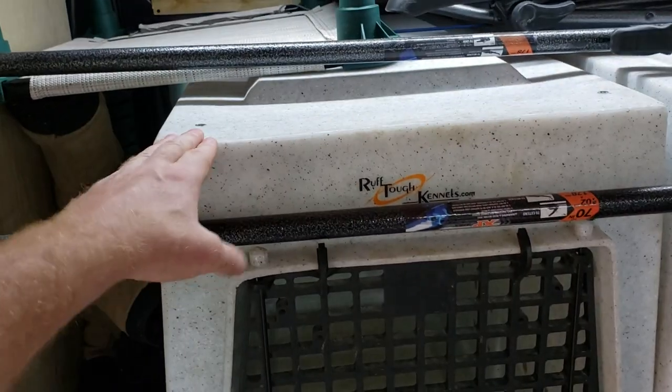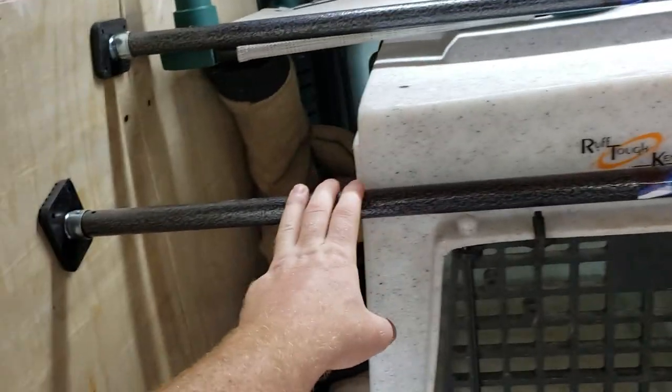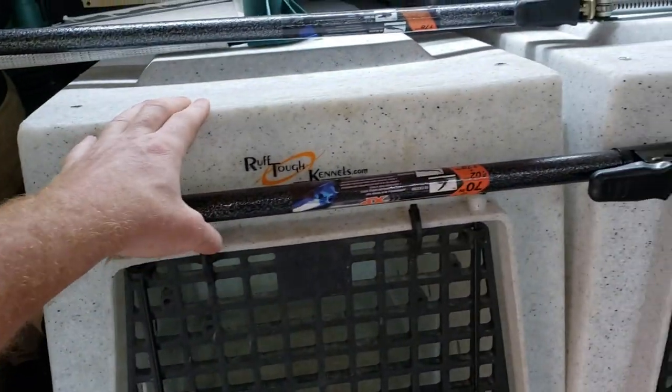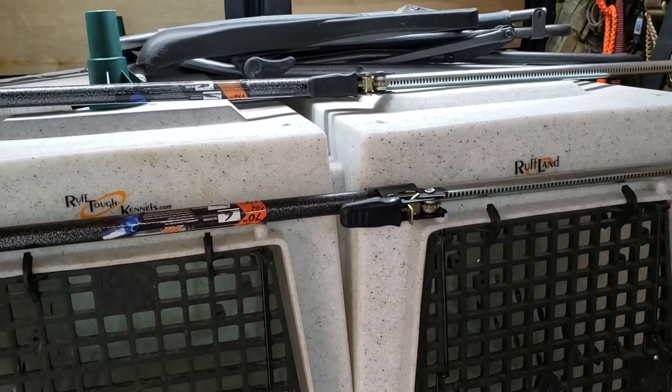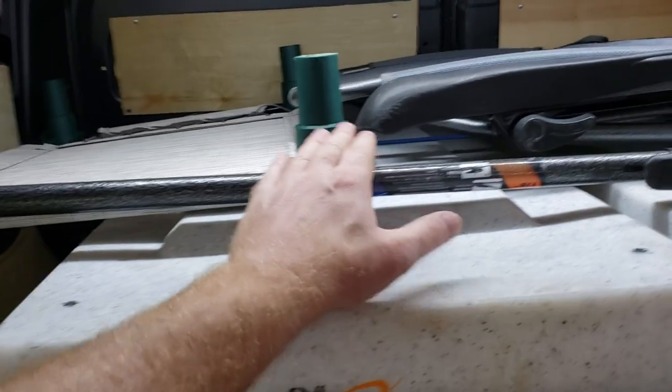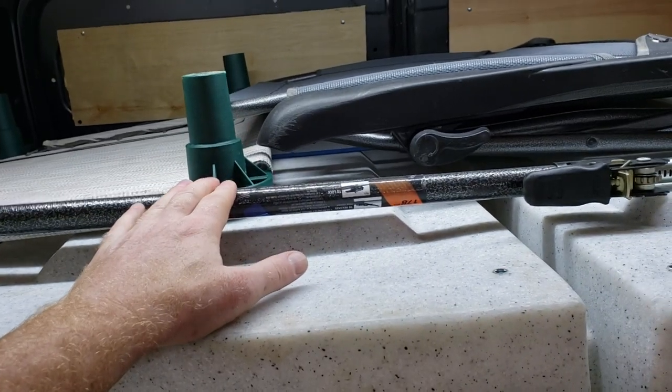I have these kennels strapped down with tension straps. You can see them right there. They won't go anywhere. But then as an absolute safety, I have this tension bar in the front of the kennels, so we have two different mechanisms to keep the kennels. You know, I could flip this van. These ain't going nowhere.